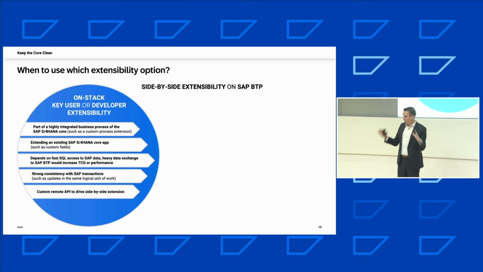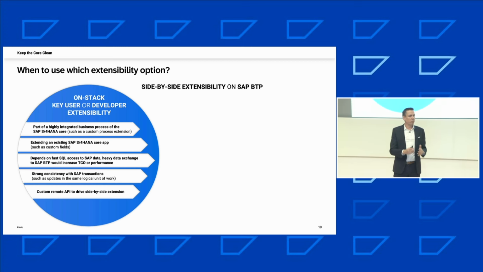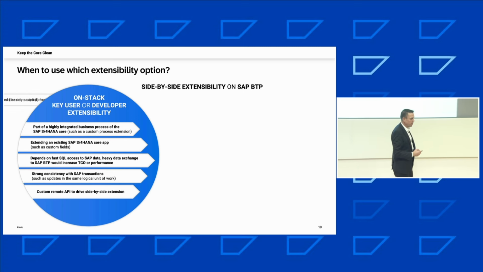For these scenarios, as long as you follow ABAP Cloud, Clean Core, it's fair to say to do this on stack. And fifth, if you want to build a remote API, so to access from your BTP stack the S4 system, this API typically then sits on the S4 system.